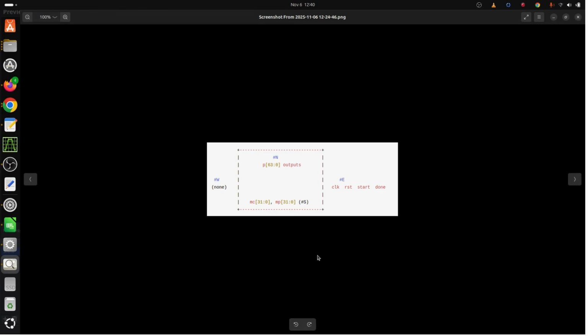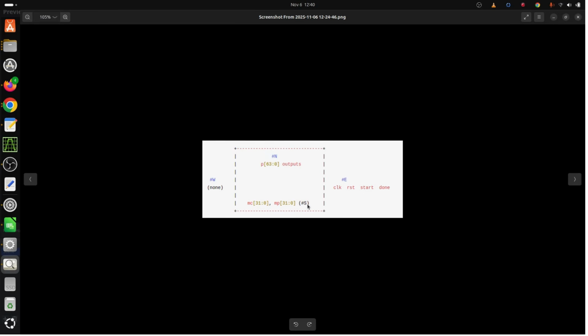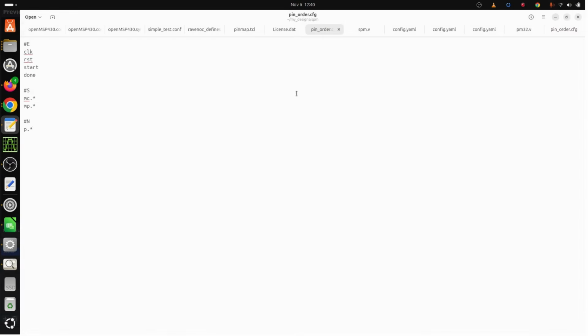This is how our pins will be placed. The north is for the outputs, south is for the inputs, and the center is for the processing. We have placed the clock, start and done in the east. So this is how we have created a pin config. Let's save it.